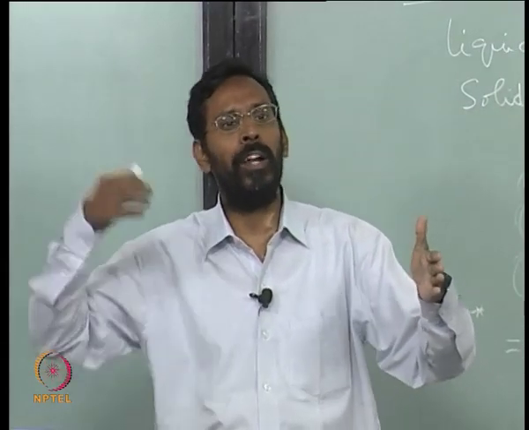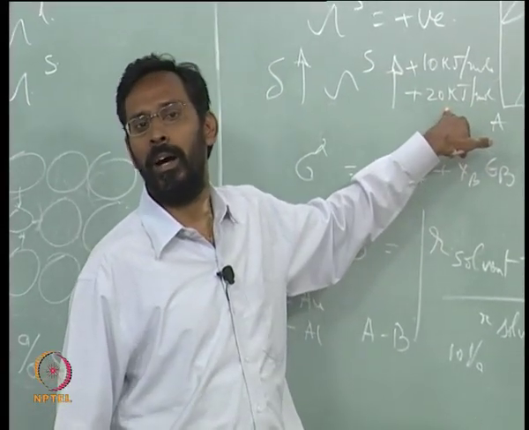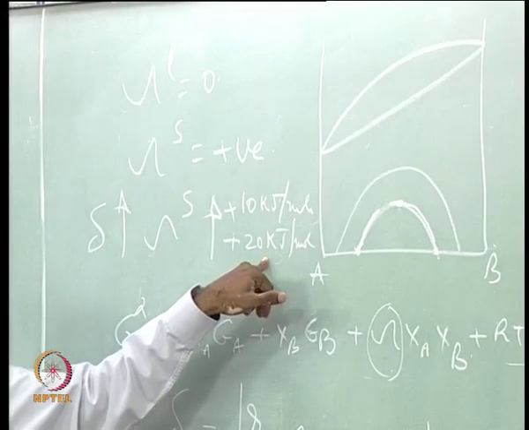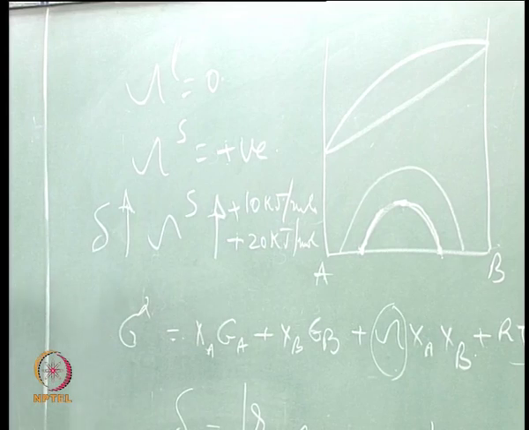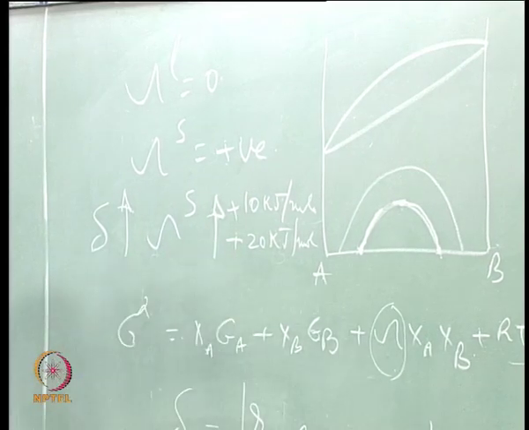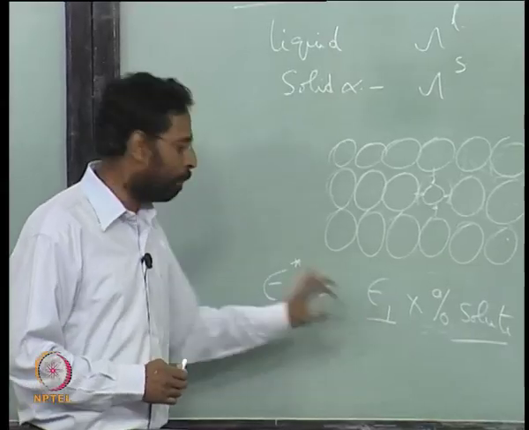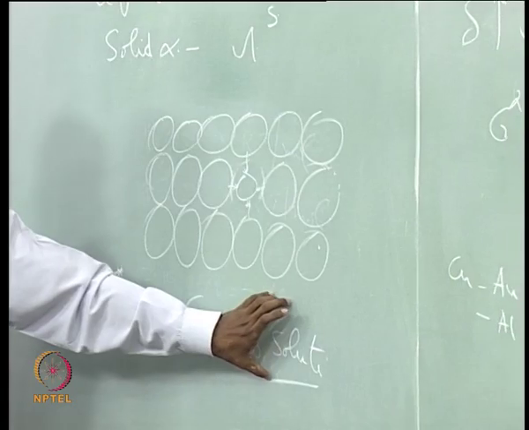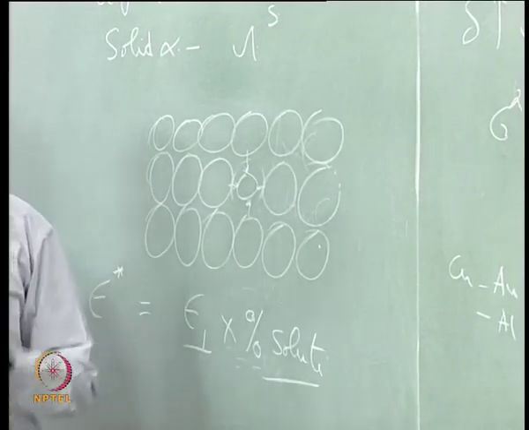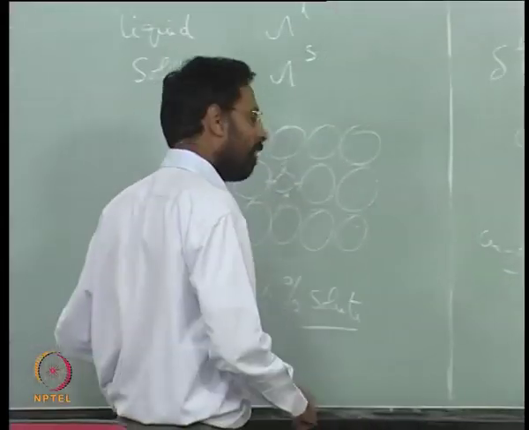I am adding different solutes, each of them has a different size factor, that means each of them has a different positive omega. I am adding a different solute every time with a higher size factor, such that its omega s is more positive, and that means the moment this is higher, because this is fixed, this has to be lower. So then why the temperature is? That is what. So we will come to it.